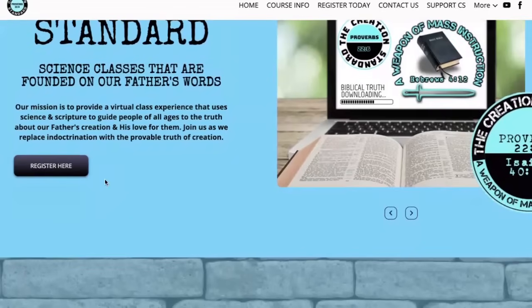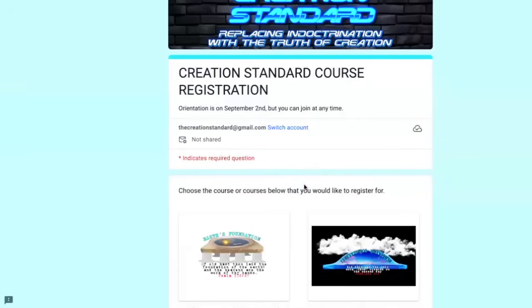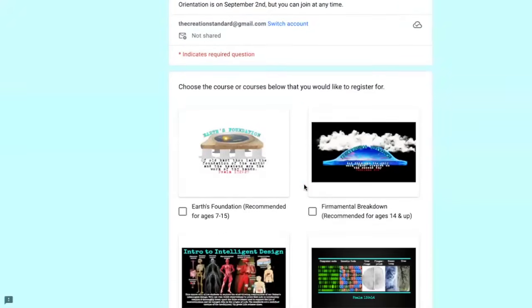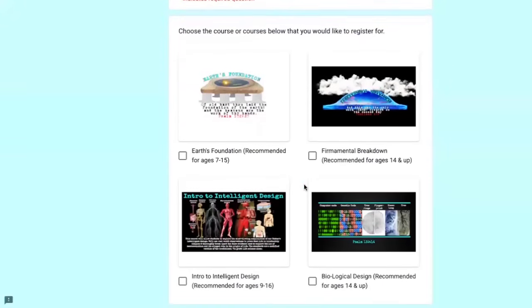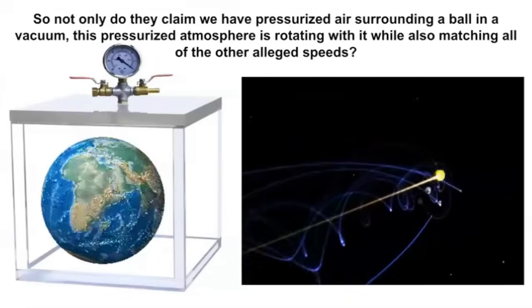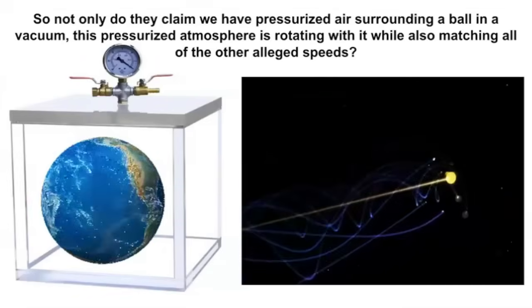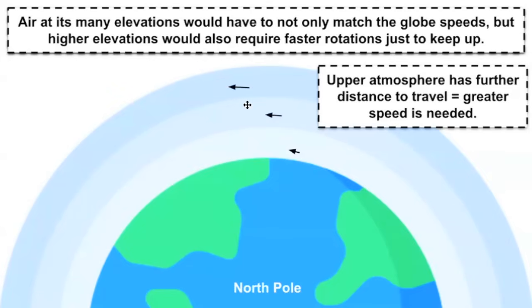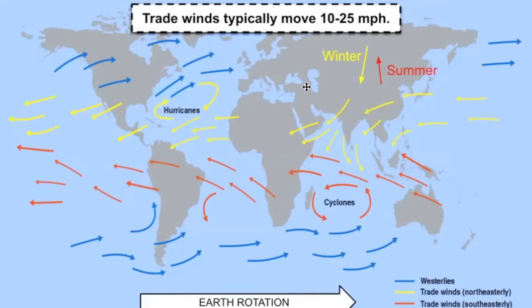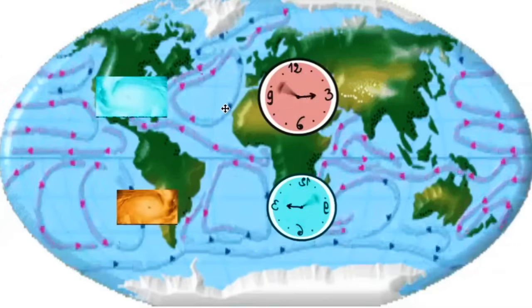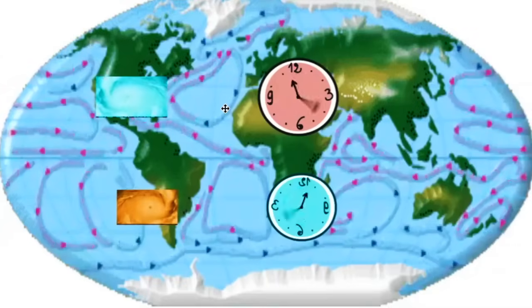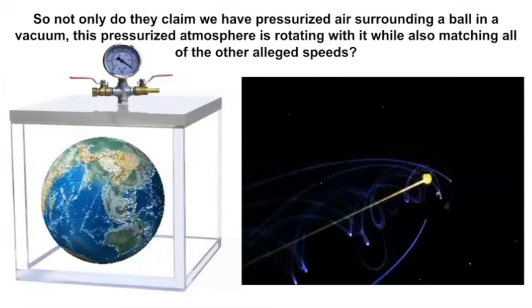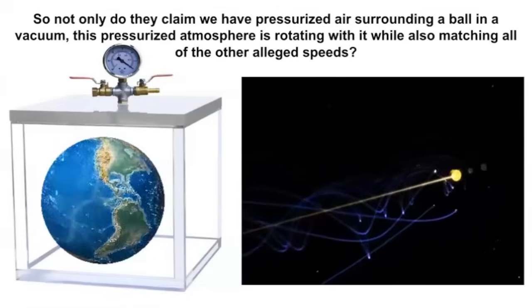I was working on the firmamental class. I wasn't even doing our life science class, but I was thinking about the air, of course, and how they say it moves with the spinning globe in all these different directions. And of course, we find out about jet streams moving faster than the world is spinning in the same direction, and trade winds going all sorts of different directions. We realize that's not true. But my thought was, those very first winds to appear on this space rock in a vacuum, how it stuck to it and all those things.